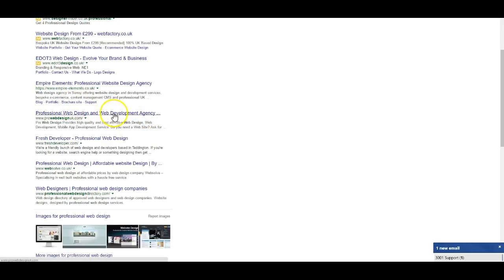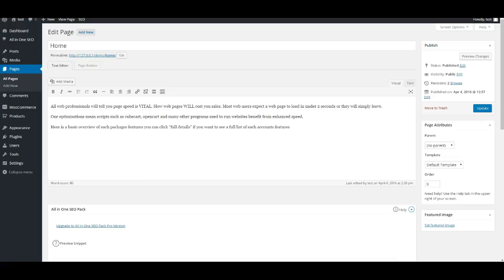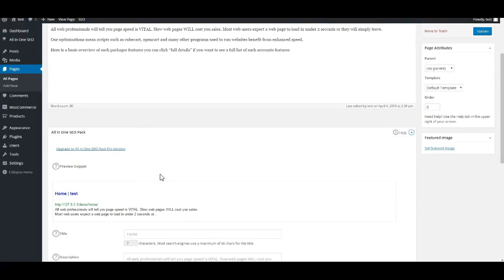Now, title. This here is the link that points to the page on your website. Description is those two short lines of text that you see underneath every result. So that's what we're actually filling out. That's what we're going to specify on our website. So let's go back to admin and back to the SEO section.